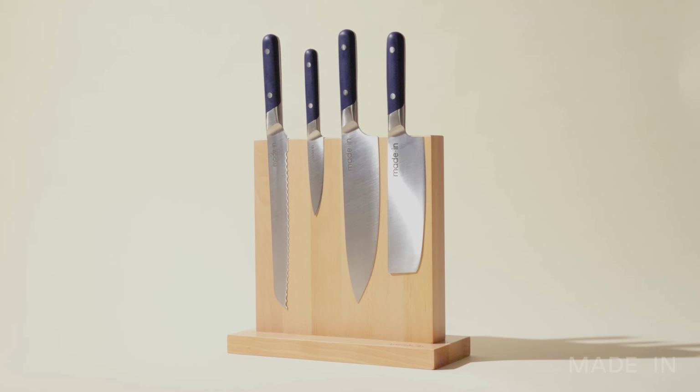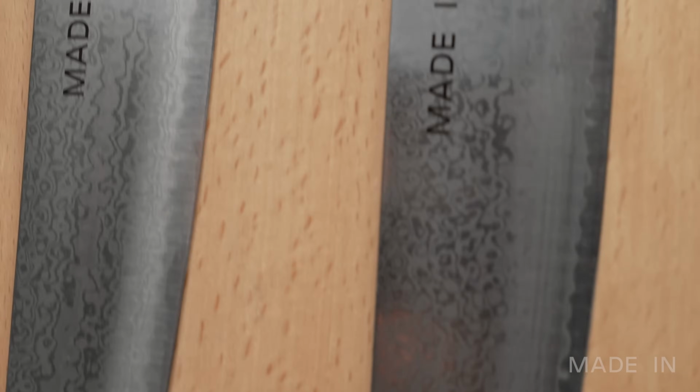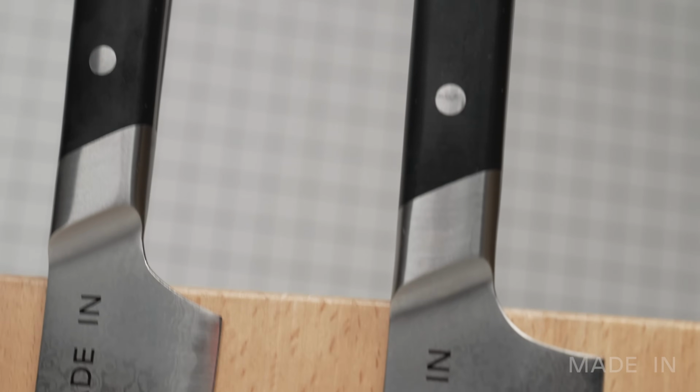When you're curating at home, one thing we really wanted to do was make sure that the designs of the knives had some streamlined aesthetics and functionality. So you can mix and match between knives we might make in France and knives we might make in Japan, and you'll see that with the handle shapes, styles. But really, you want to look for knives that'll complement the type of cooking you're doing at home.